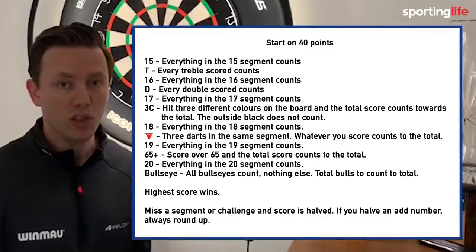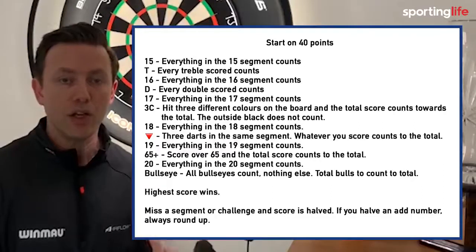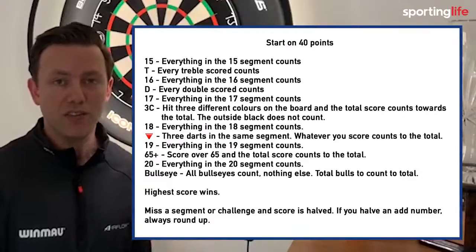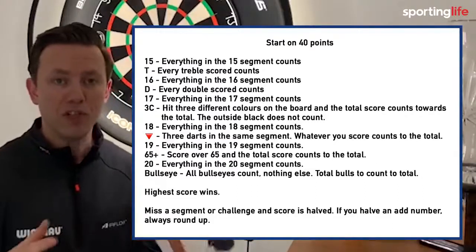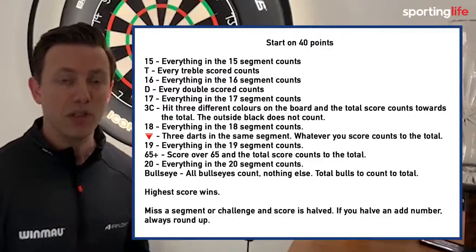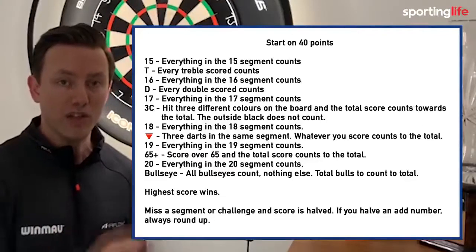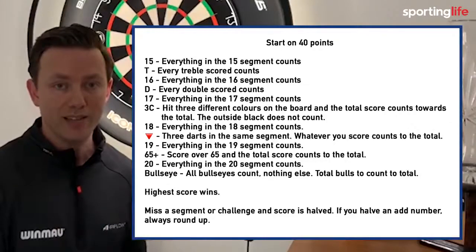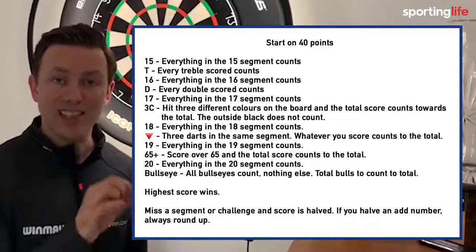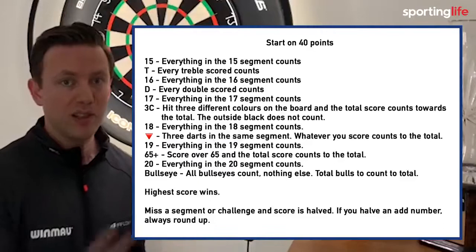Some of the things on the scorecard are quite tricky. Things like 3C, which means 3 different colours. So you have to get a green piece, a white piece and a black piece, or 3 different colours with 3 different darts. T stands for treble, so you have to have a treble in that visit, and the score that you get on that visit is only the trebles that you get. The double part, which is the D, it's only the doubles that will count towards the score. You get what I'm saying?